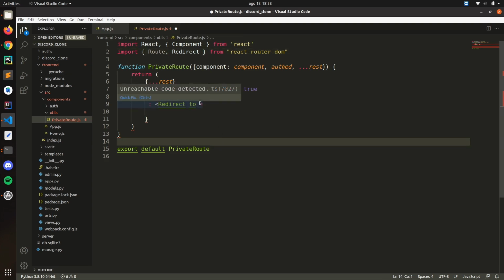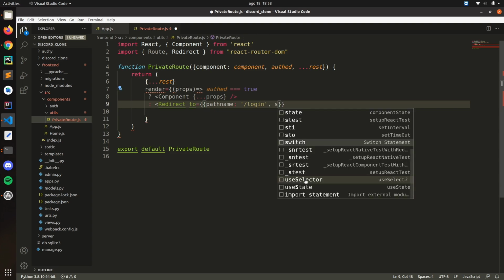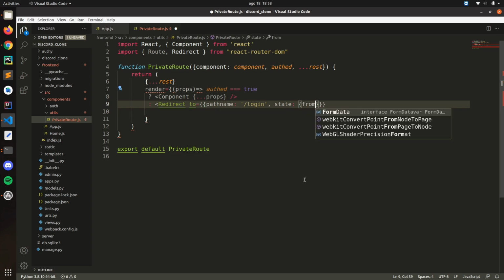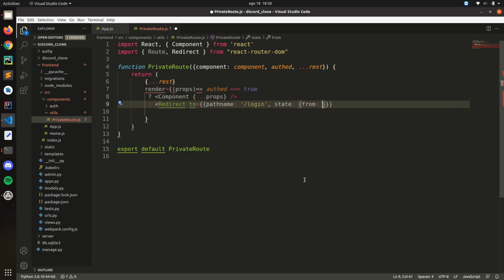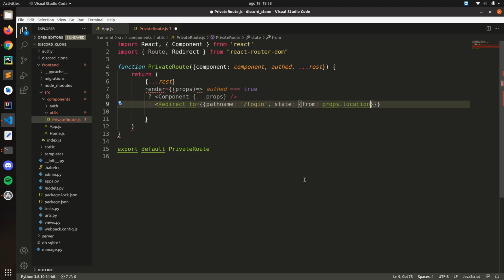So we're going to redirect the user to, and here we put pathname. We're going to redirect the user to the login, right? Because the user is not logged in. And then the state, we pass the state from props.location, basically to get where we're redirecting the user to.